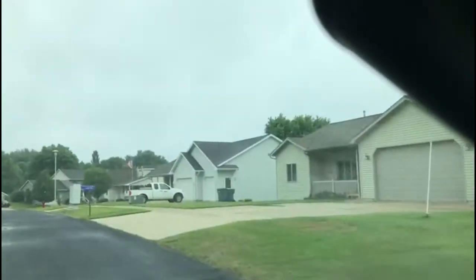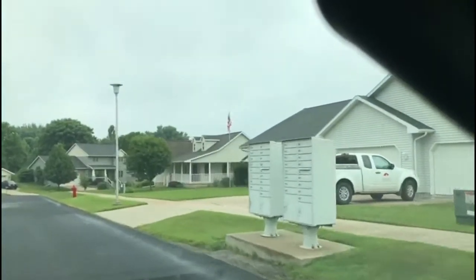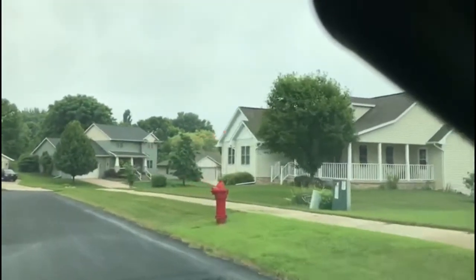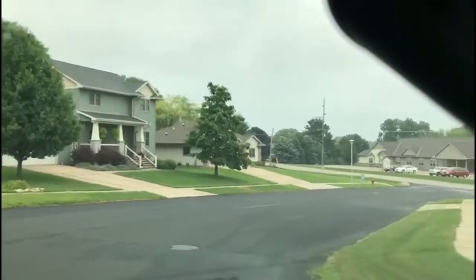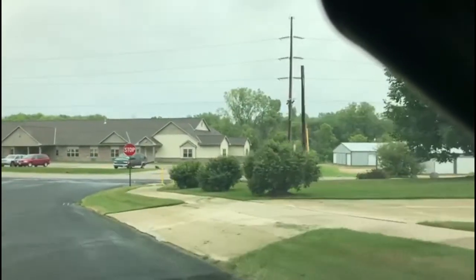It's very weird. One thing we noticed that is the case here is image really means nothing. As much as in South Africa your car defines who you are, here it seems that nobody cares. There are people that are well established that drive old cars and people that are fairly poor that drive fancy cars, but it makes no difference. It seems nobody judges you by the car or the fancy house, etc. So that's something.